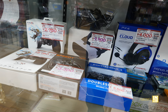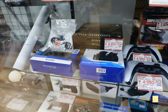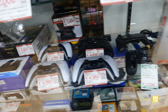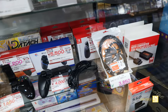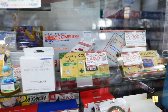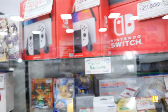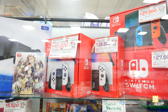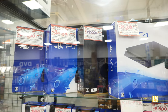In the back, just an assortment of controllers, headsets, headphones — nothing really calls my attention. A PlayStation Mini for 8,800 yen and a few DualSense controllers. The PlayStation 5 is definitely making its way into Hard Off, but it's still a little difficult to buy. Some mini systems, Game & Watch stuff, some Amiibos. In the back, Switch games, and up above Switch consoles with a few varieties from OLED to original. Some PlayStation 4 consoles, and 33,000 yen for the PS4 Pro system.